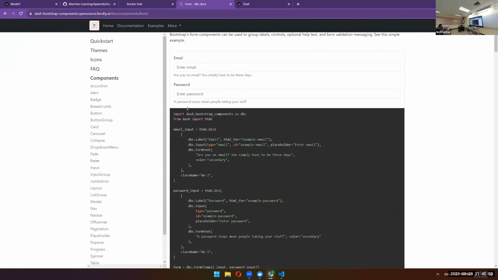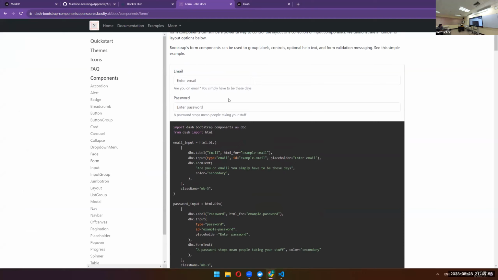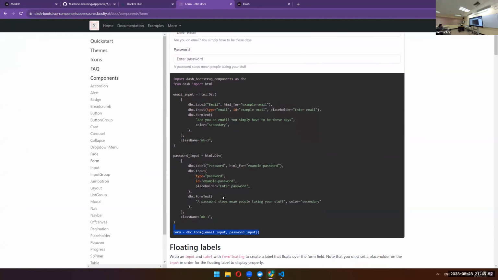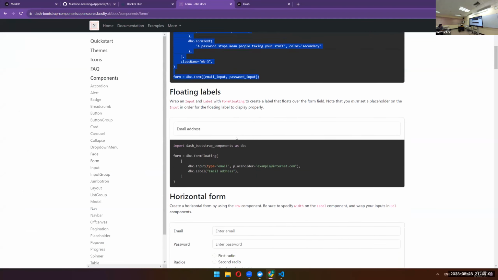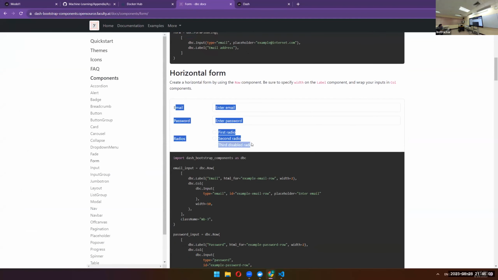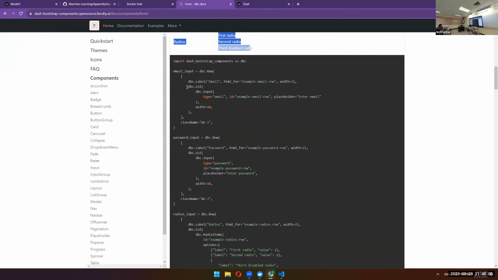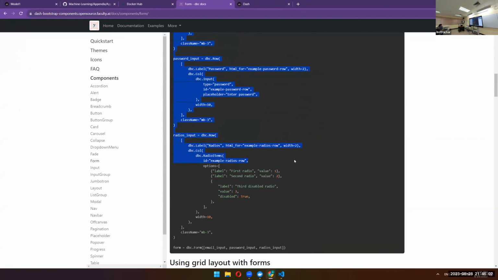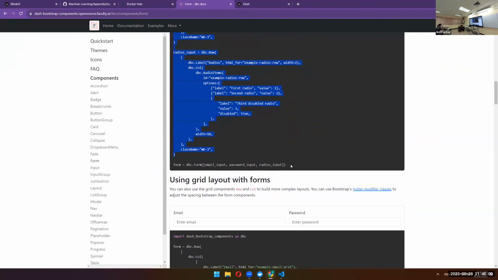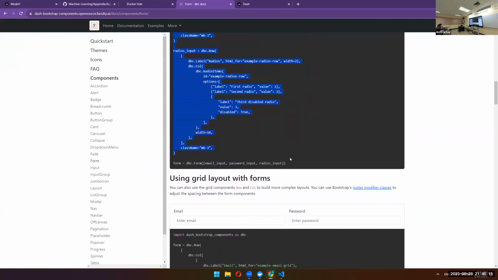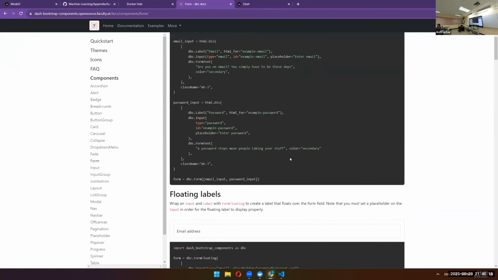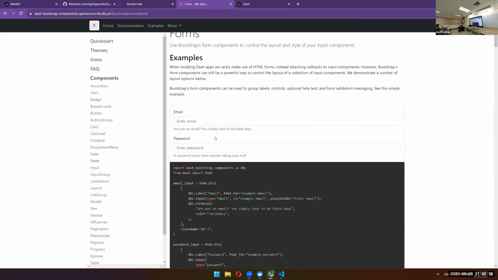So if I want this form, this layout, then I just copy this. If I like this form, then I follow what they have done here. Okay, so I'm going to keep it simple. I'm going to use this simple form.